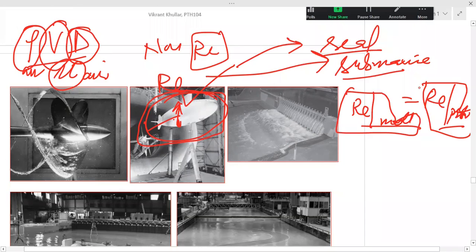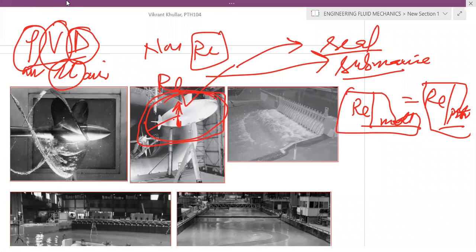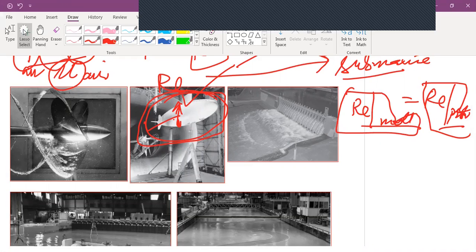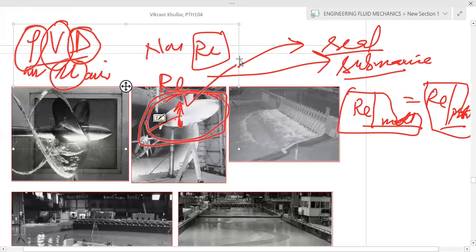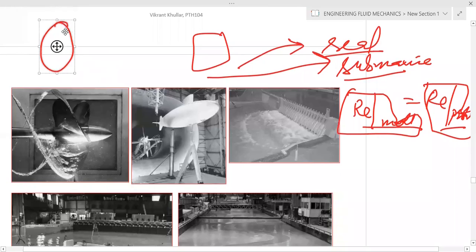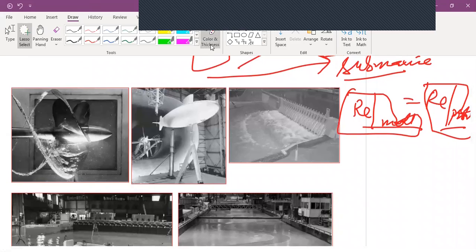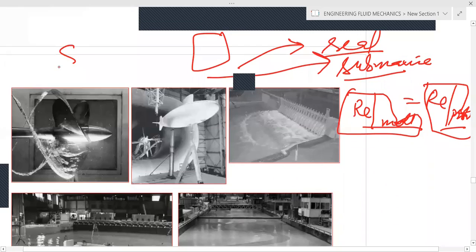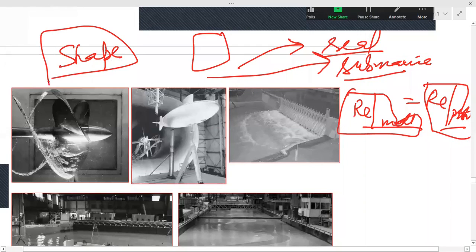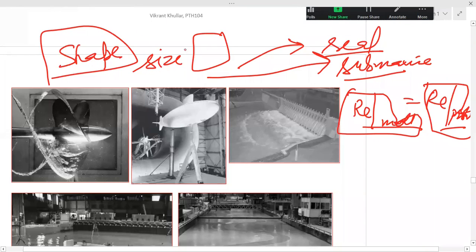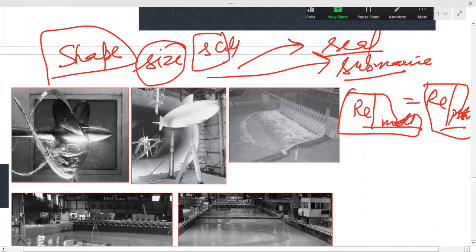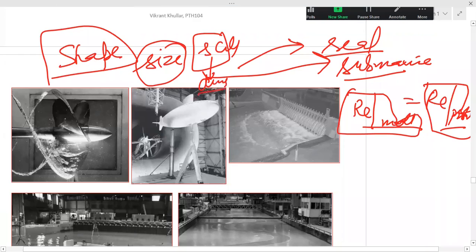So say I ask you a simple question. What do you expect the model should be in terms of prototype? अगर prototype ये है तो model में आप क्या चाहोगे? Shape should be same. First thing. Yes sir. Shape should be same. What else should be same? Size can be same or not? Shape I am saying will be same. Size can be scaled up or scaled down. Clear है?